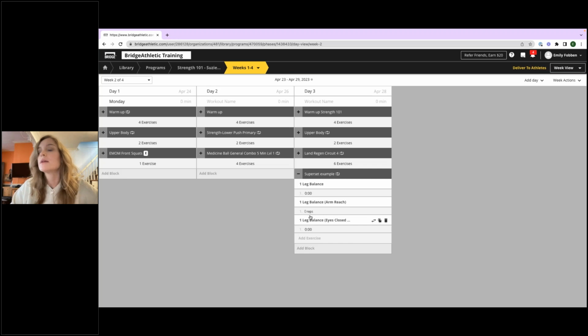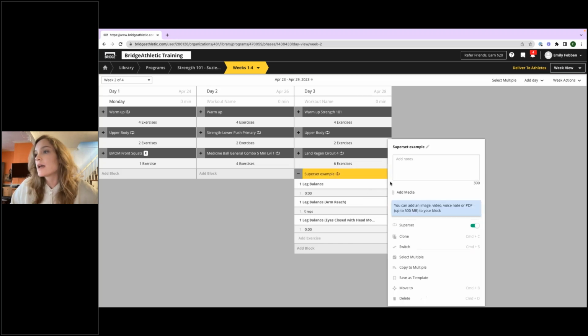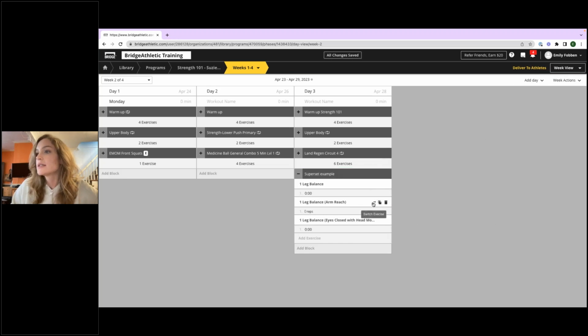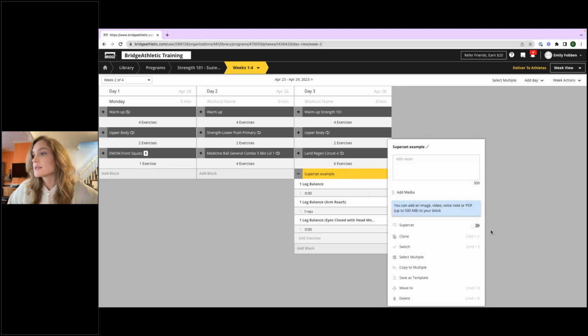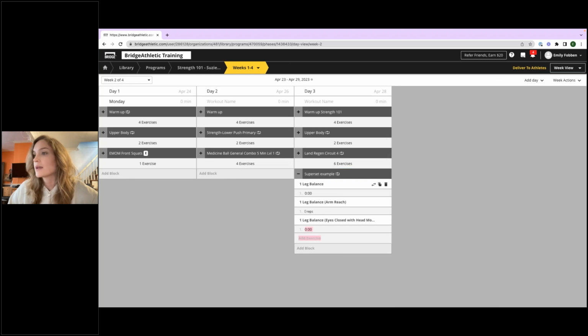so that they show up in circuit style for your client. And then let's say we didn't have it supersetted. If you already build out your whole block and then after the fact, you're like, oh, I wanted to superset that, you would just click these 3 dots and toggle superset on. Again, that will just circuit style everything. When it's not supersetted, it'll show up like you complete all your sets and reps first before moving on to the next exercise.